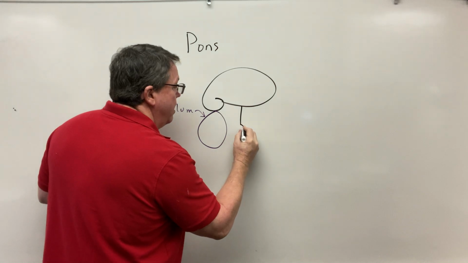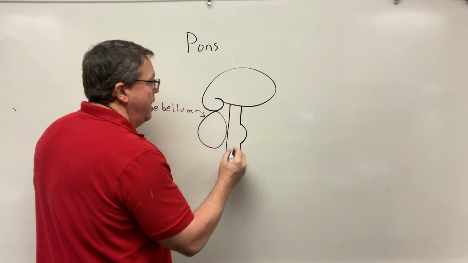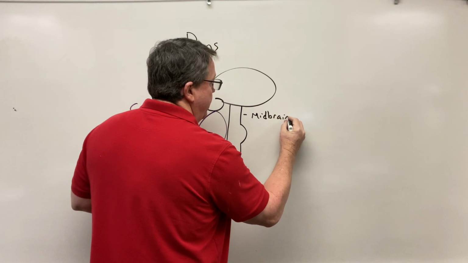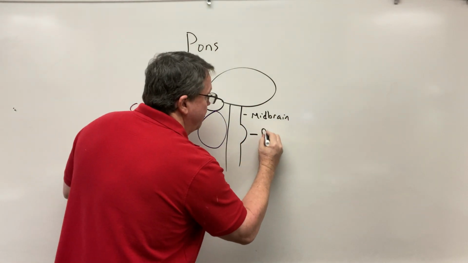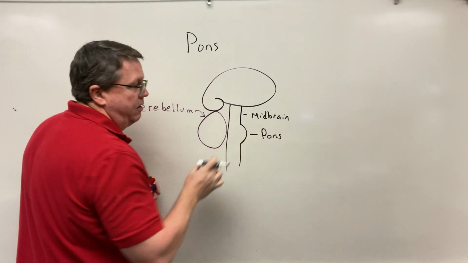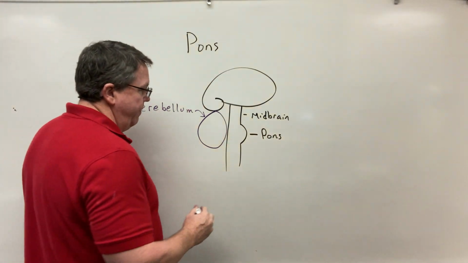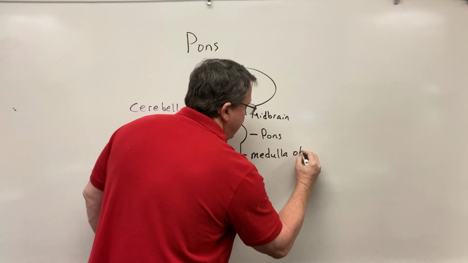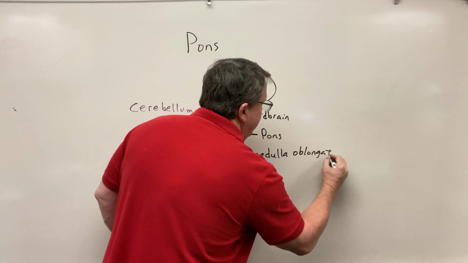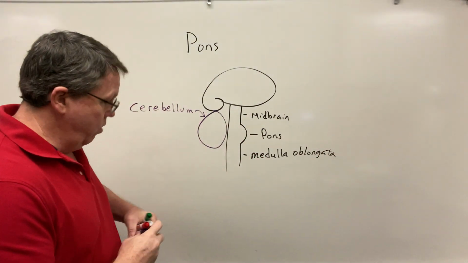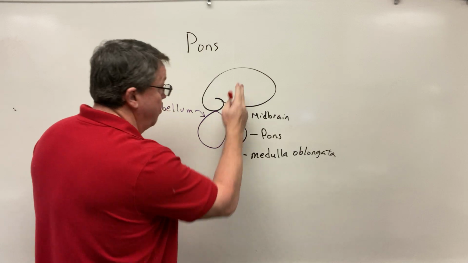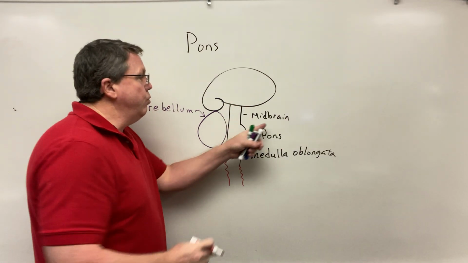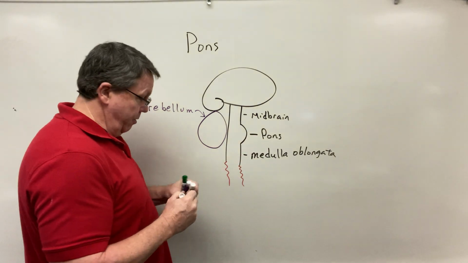So in my brainstem, this is your brainstem right here, and the top part of the brainstem is called the midbrain, which we've done a video on. So that's the midbrain. This is the pons right here, and if you notice, the pons has an enlargement right there, and we'll talk about that in just a minute. Then down here we have the medulla oblongata. And basically the medulla oblongata, which we'll have a video on also, is going to connect the brain to the spinal cord, right? So it's at the bottom of the brainstem. So these three here make up our brainstem, okay?